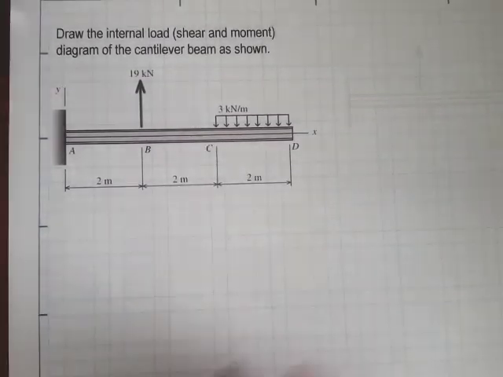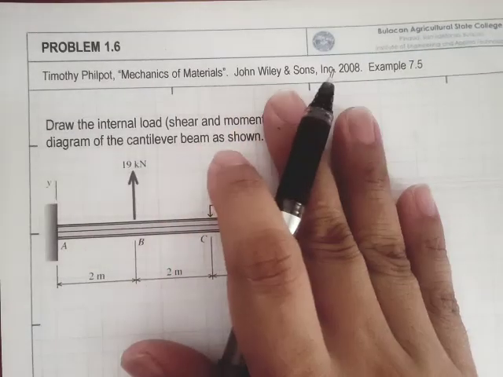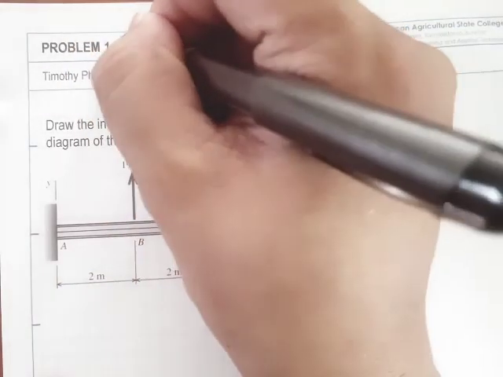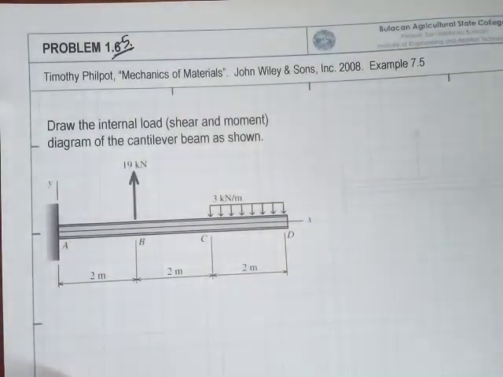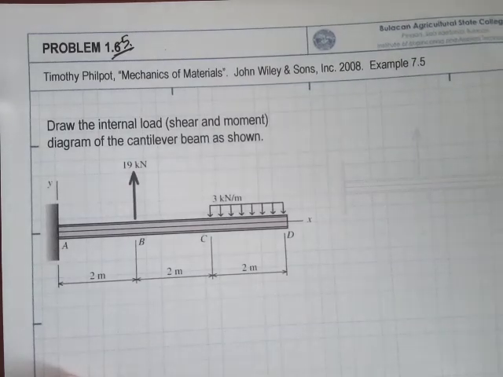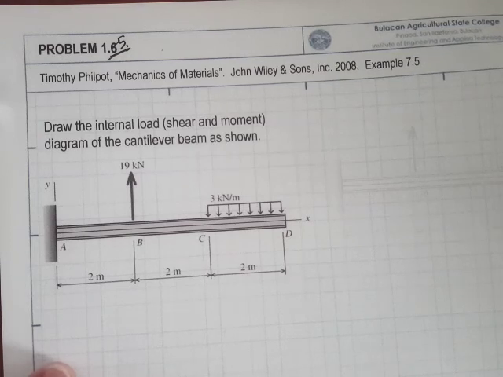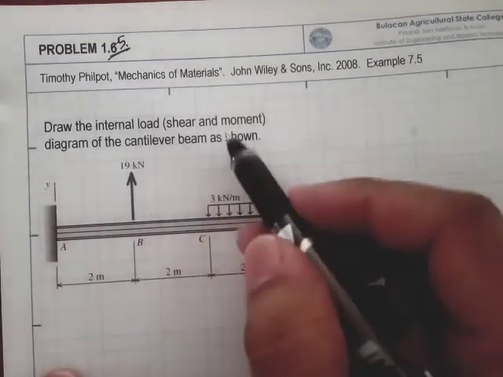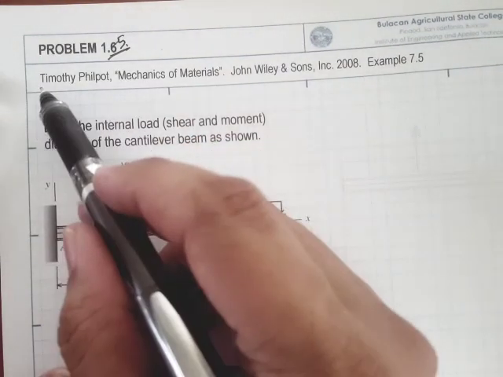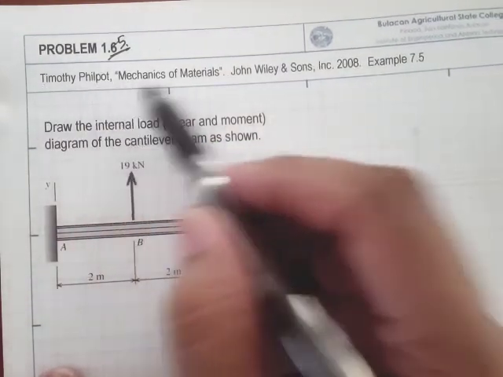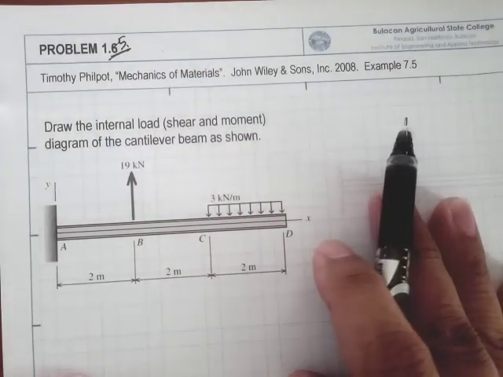Alright, now we will continue our sample problem, and in this problem we'll be solving the internal shear and internal moment, and we are going to present that in terms of an internal load diagram. Okay, so this problem is again taken from the textbook by Timothy Philpott, Mechanics of Materials, and this is example 7.5.